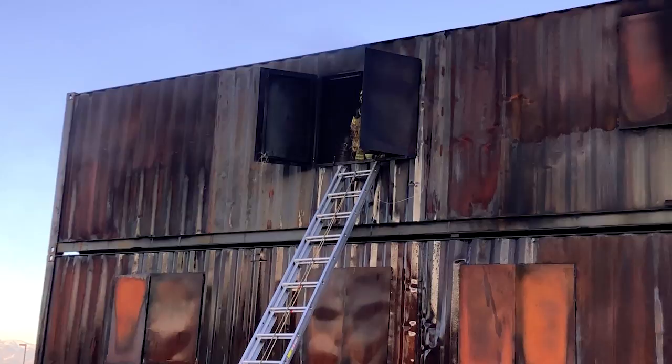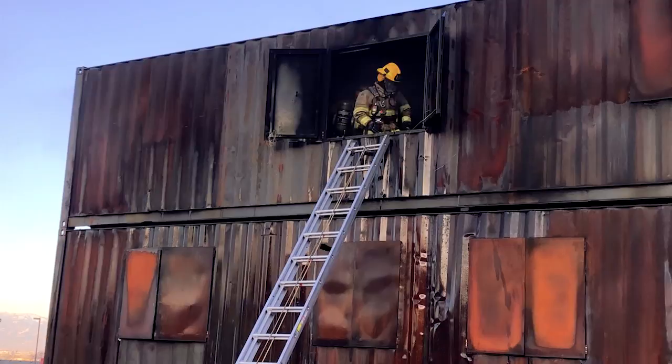After they get done with that, they put the fire out. They're going to go through the overhaul piece by removing all of the burning pallets and everything that's in there so that we can get rid of the smoke and the fire and all the stuff that's going to cause us problems. And then the other two are going to continue that search.